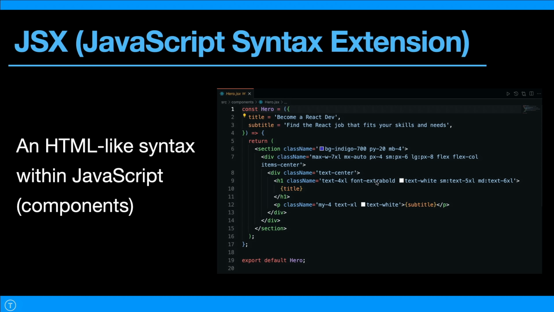Okay, what's great about JSX is that it's dynamic. It's basically what HTML would be if it were a programming language. You can see right here we're outputting title and subtitle, which are coming from these props. All right, you can also have expressions, you can have loops, conditionals, you can basically do anything within your JSX. All right, so there are some differences when it comes to HTML. As you can see, you can't use class because that's a reserved word in JavaScript, so instead we use className. Also for, let's say you have a label with a for attribute, that's going to be changed to htmlFor. So there are some slight differences, but for the most part, it's just HTML.